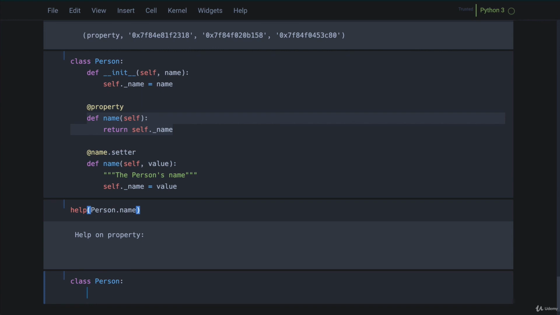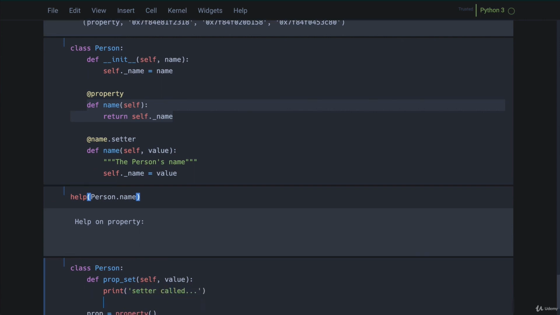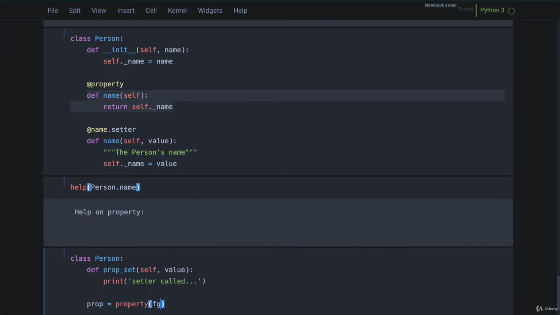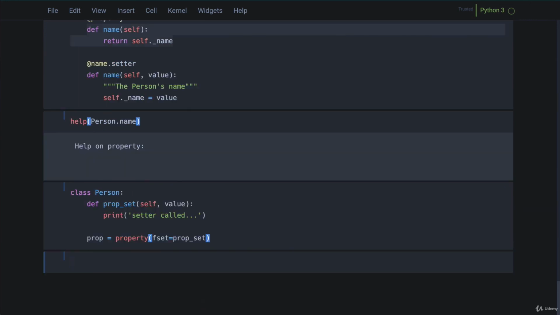Let's say prop equals property. And there's two ways we could do this. One is I could define a function here called prop set, self, value, and I could print setter called. So that's one way of doing it. And then we use a keyword argument, fset equals prop set. Okay, so we could certainly do it this way.